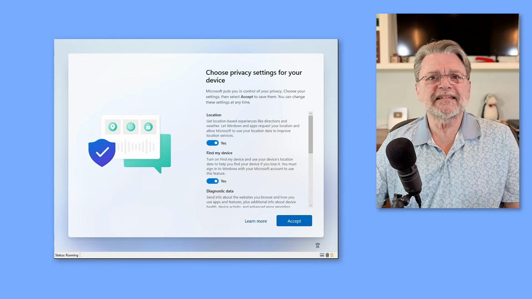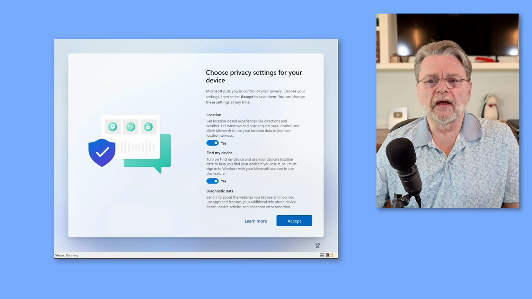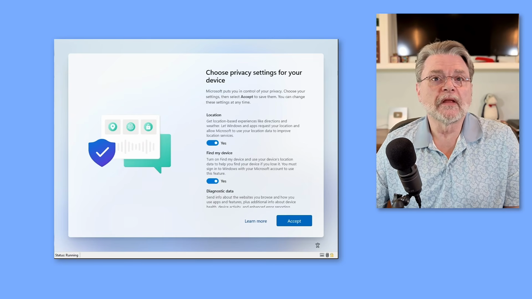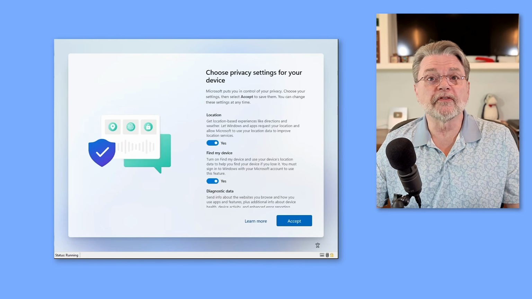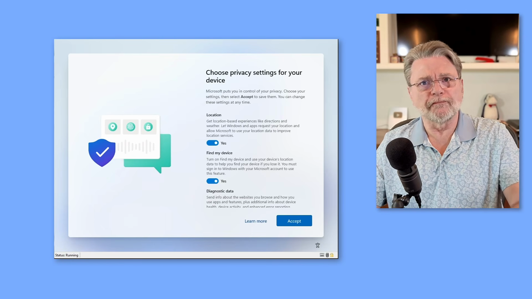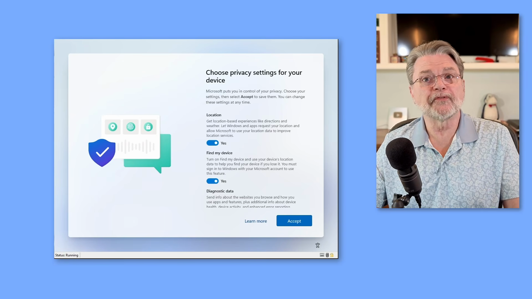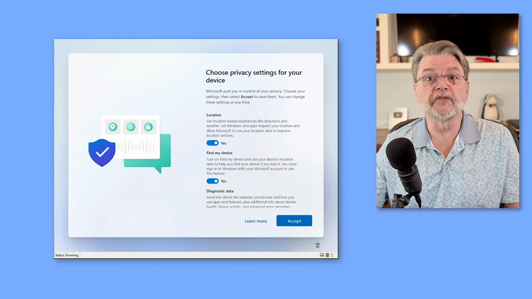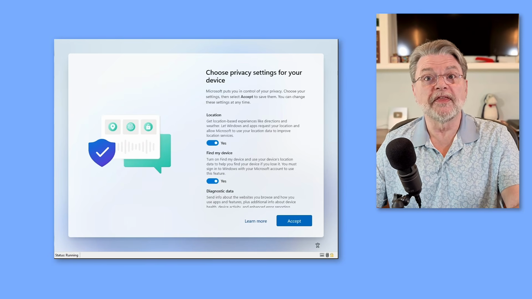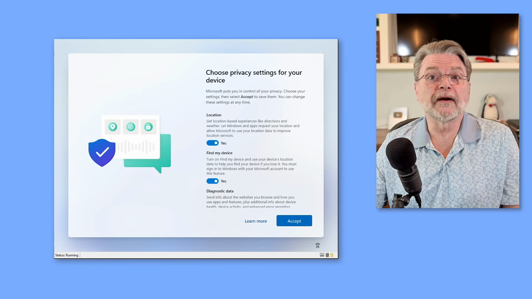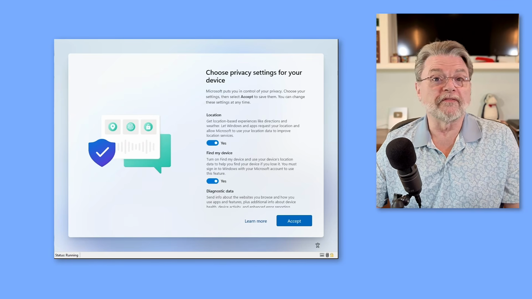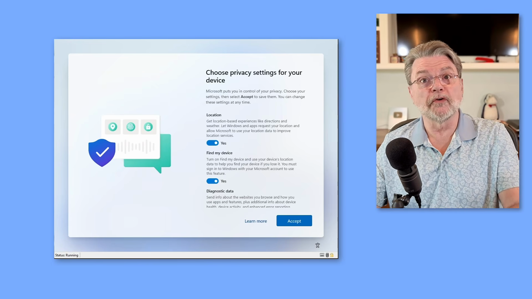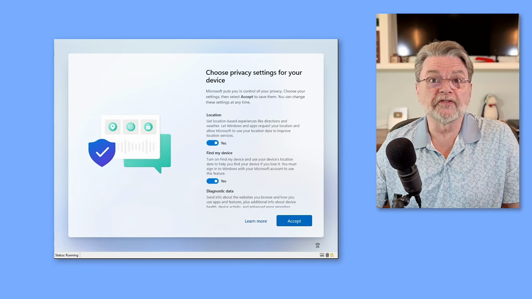Now, the list itself is interesting. I want to go through each one and make a suggestion. Location often enables additional features and functionality in the apps and websites that request it. You could later control whether this information is shared with specific apps or specific websites as you visit or use them. Now, on the other hand, if this is something that you're particularly concerned about, perhaps you'll feel more comfortable not accepting it and living with that resulting loss of features. I'm going to leave that as a yes. Find My Device, I recommend you also turn on, particularly if your device is portable and you've already got location stuff turned on.